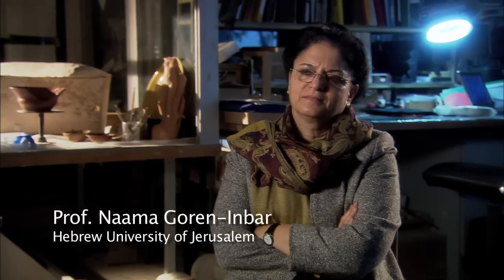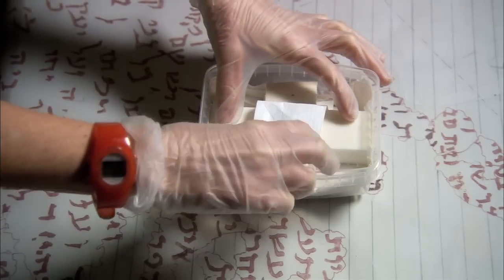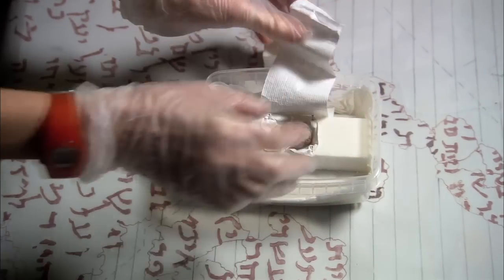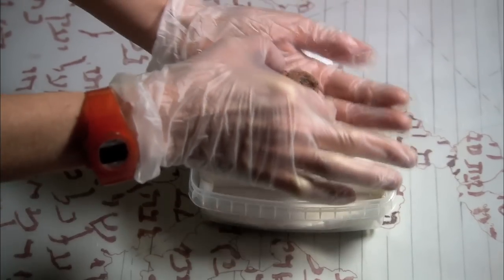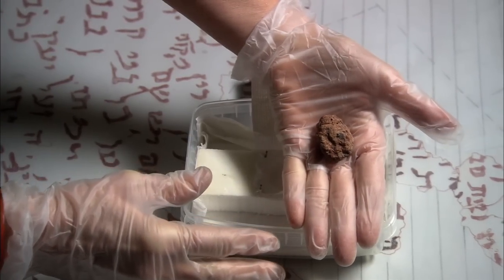Can you remember the time when you actually found the little statue? Yes. We were working, digging, and a volunteer from England came up with a paper bag in his hand. On it he had written "Venus," and in it there was a little object. We looked into the paper bag, we saw the figurine, and we said yes, it is a figurine. What can you tell us about the makers of these things — both the tools and the figurine?